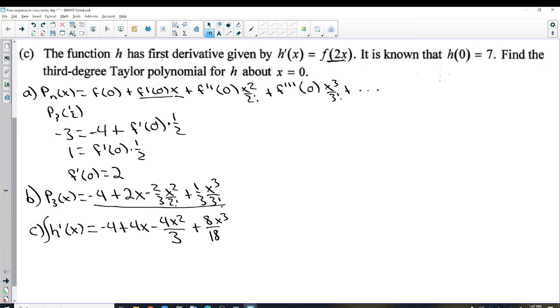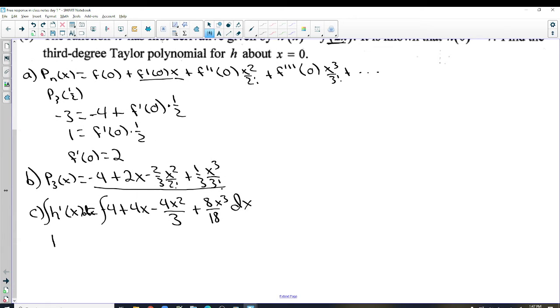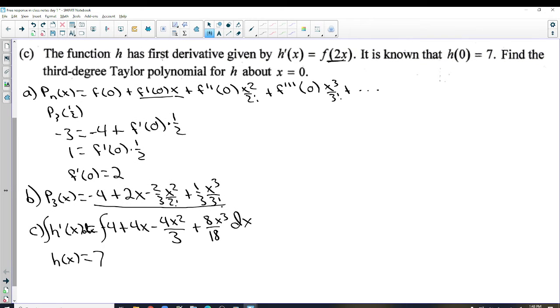So now we're going to integrate both sides. So h of x is equal to, now notice how the powers increase. We write these polynomials really backwards. So instead of putting the constant on the end like we usually do with integrals, we actually put it on the front. So if I plug 0 in, we get 7. That's what it said. It's off the screen a little bit. We plug 0 in, we get 7, so the constant's 7.